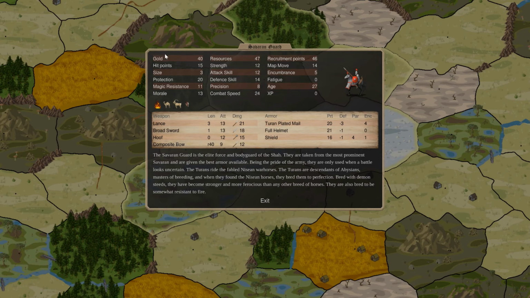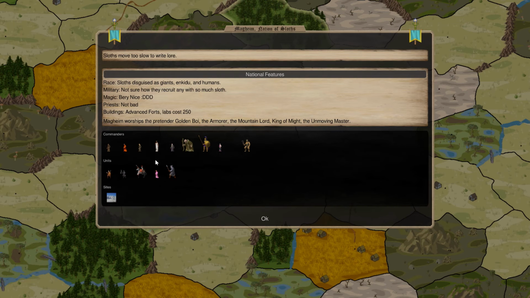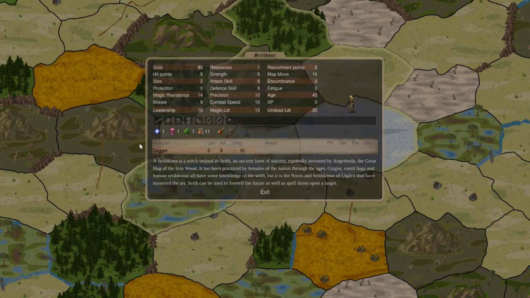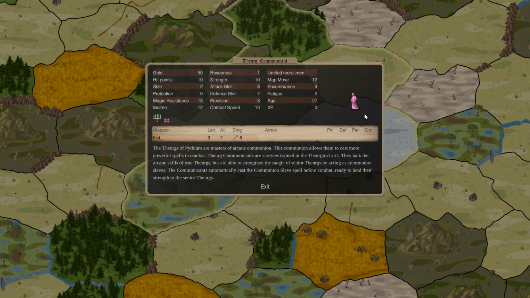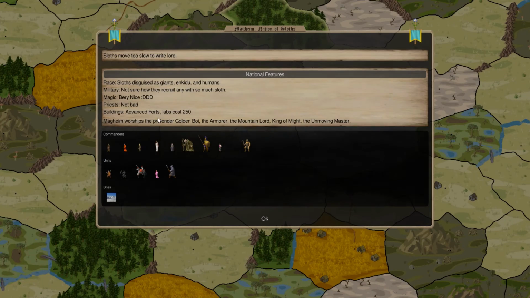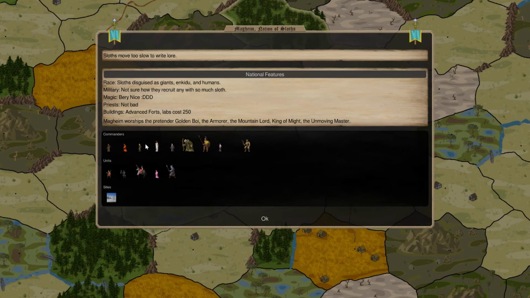But they're expensive. And then they have the Therag Communicant. So, okay, this is obviously what they were planning for their communion. I guess you could have a ton of them. The thing is, they're kind of expensive, 50 gold. If you just want to take gold, you're not going to use a commander turn for this, but if you just want to take gold and turn it into an efficient communion, Seth Kona are going to be way better communion slaves than communicants. That's because they're going to take way less fatigue or HP damage, because they are actually going to have the same paths as the Seth Kona masters. So it's going to be pretty good, but I don't know if it's great.